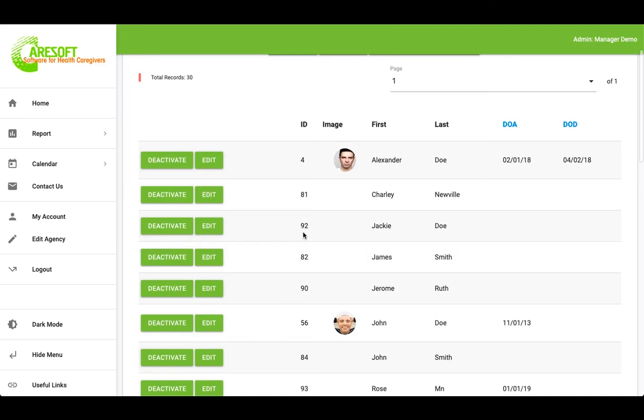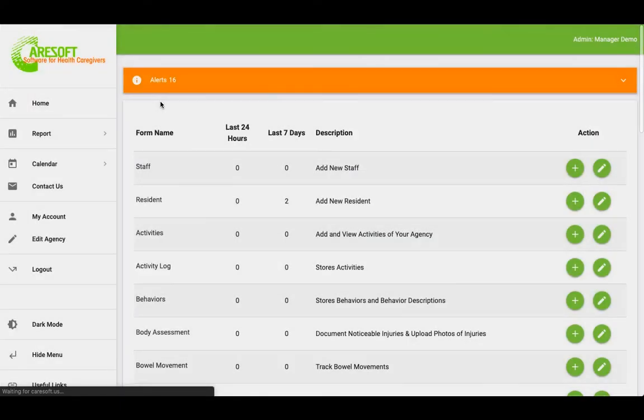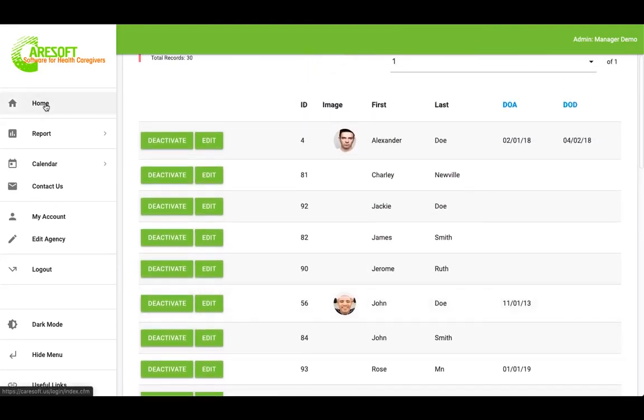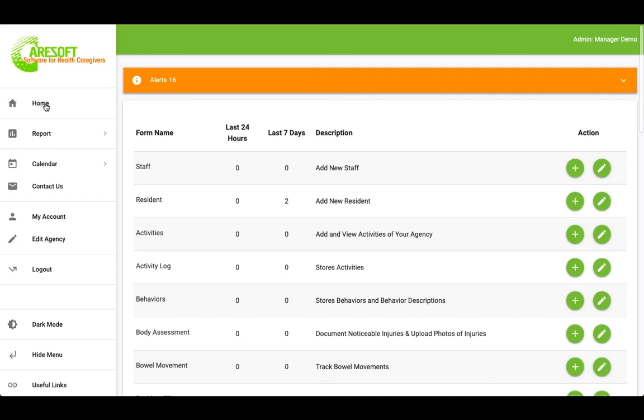You can have 1 or 1,000. We basically charge you based on the number of staff that are active in the system. And by the way, you saw that you can see the pictures of the residents. So if you've added the residents in there, you can see a list of the pictures as well when you're working with the residents. So now we've completed the getting started, signing up with CareSoft, and also getting your system set up so that you can begin using it.